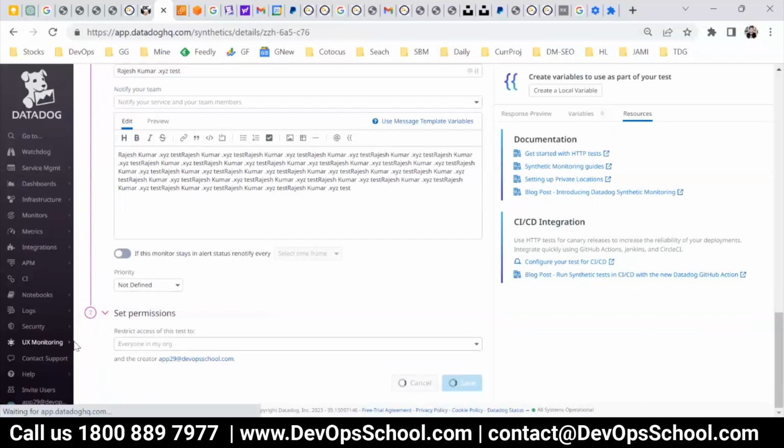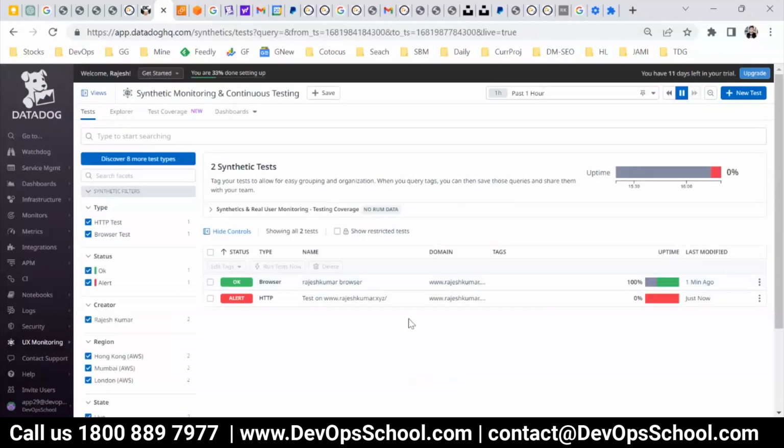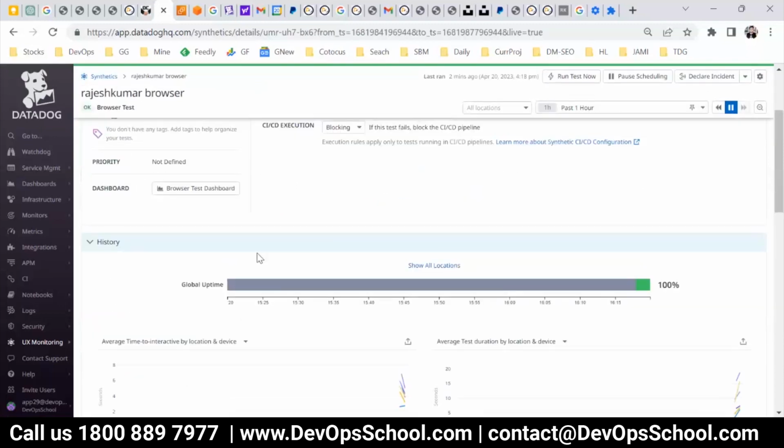So this way you can use synthetic monitoring techniques to check the availability of the website, but nowadays we can also check the functionality of the website. So now if you see Rajesh Kumar browser, all the test cases will pass here.